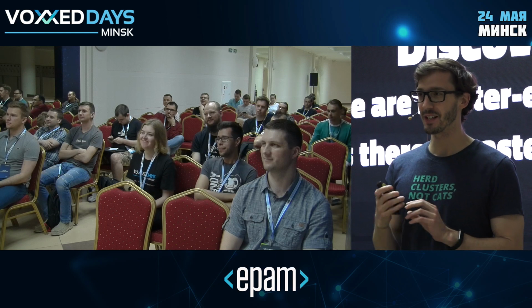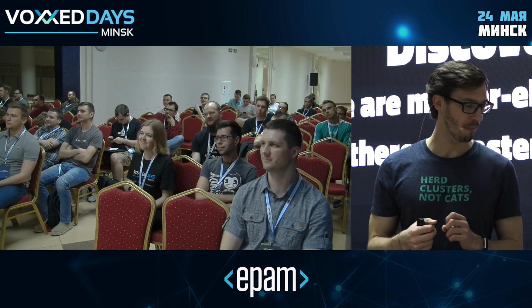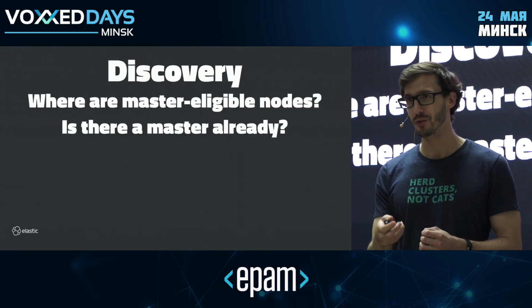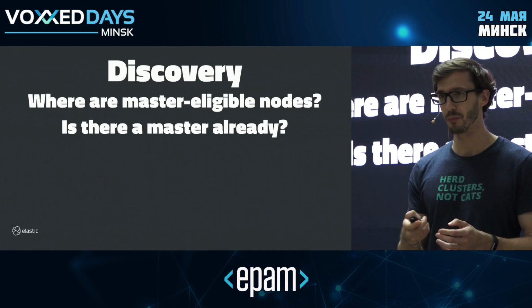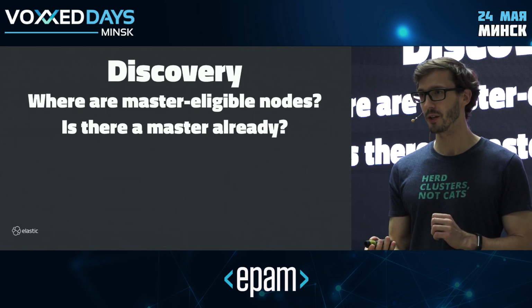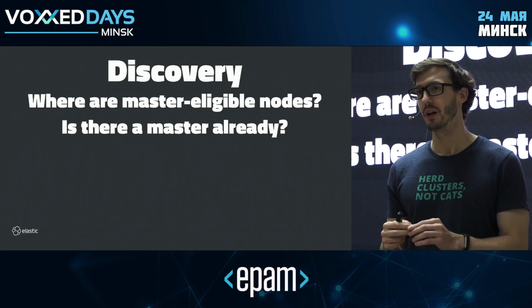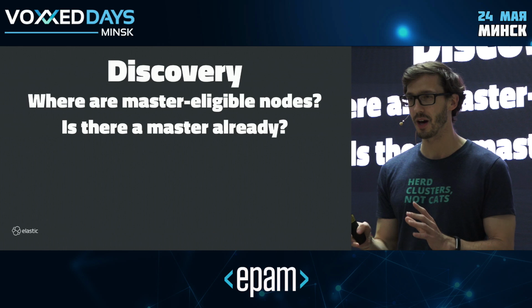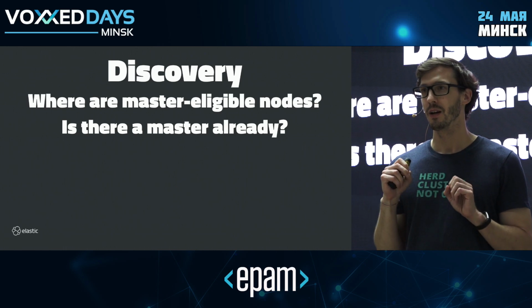Yes, so we have data nodes. The data nodes are basically the workers. They keep the data. This is where your actual queries are being served from and where your data is being stored. We could have client nodes or coordinating nodes, which just coordinate stuff. We could have ingest nodes, machine learning nodes. We could have other types, but they are not that relevant.